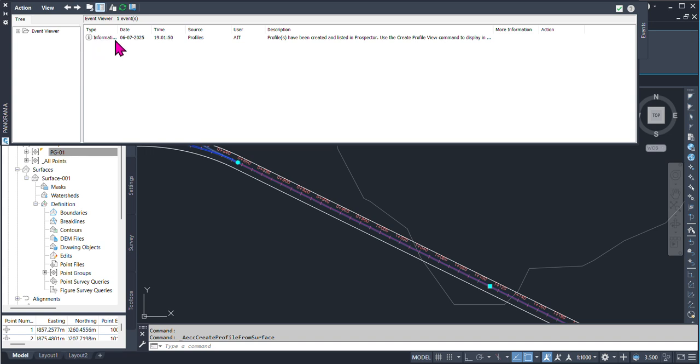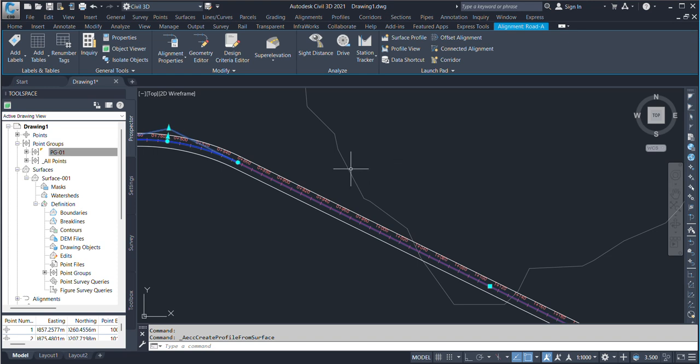You can find out the information, you can get it. This one is created of this time, so you can find out the details. So you can just close it down. No, we don't want that one. So now you can go to find out the profile view.